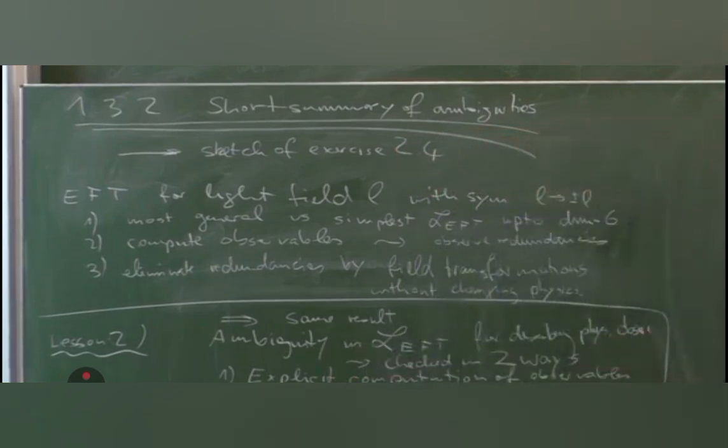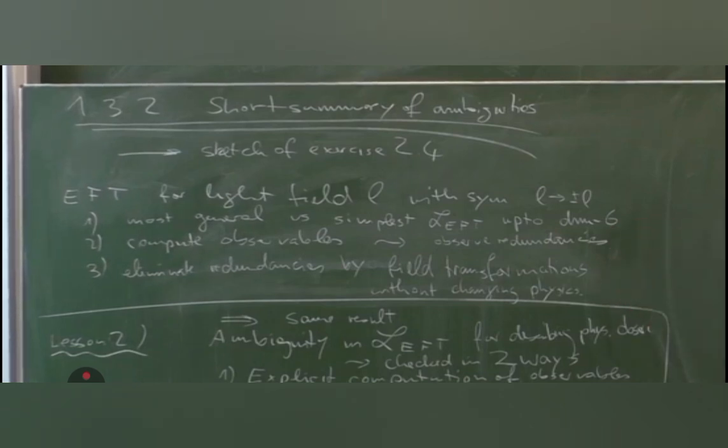So the logic here is that we put in here the knowledge that field transformations cannot change physics. We know that to begin with. Then we apply certain field transformations and we observe that in this way we recover exactly the same redundancies that we have observed before in the explicit computations. So we get a consistent analysis of the redundant quantities in our theory. So we have two ways to analyze the redundancies, and the second way in particular is then the technical way to eliminate the redundancies by applying field transformations.